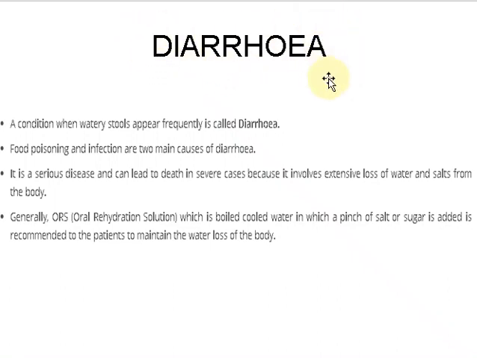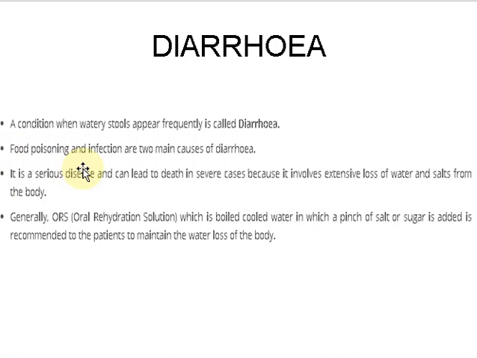And what is diarrhea actually? You know, we pass semi-solid stool, but in the condition of diarrhea watery stool appears frequently, means the defecation process becomes very frequent, and that too in the watery form. This happens due to food poisoning and infections. These are the main causes of diarrhea. So we have to be careful while eating.